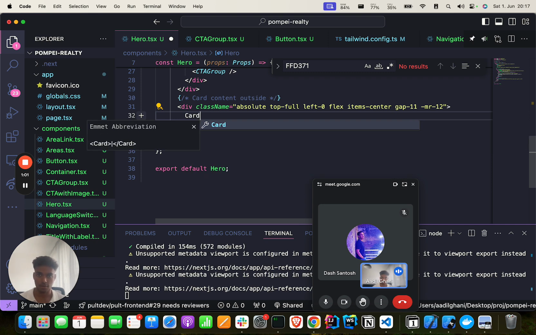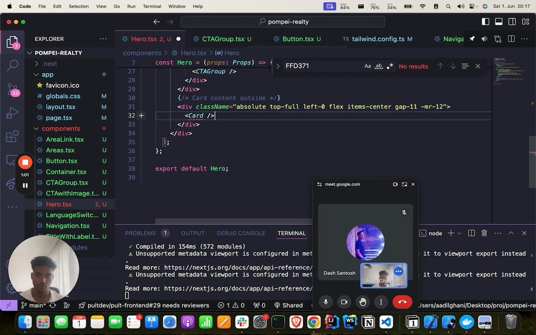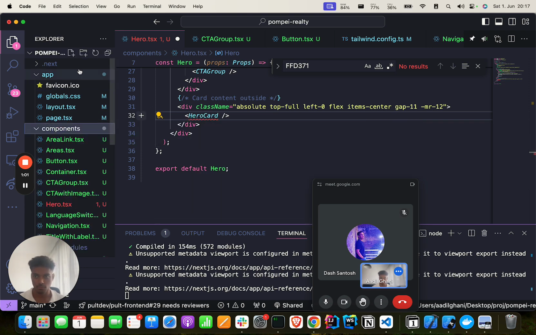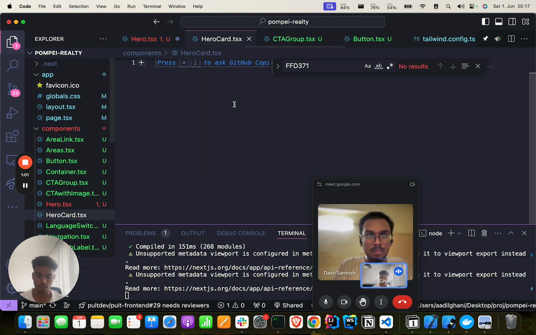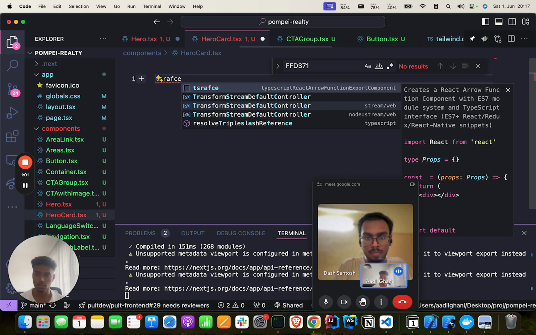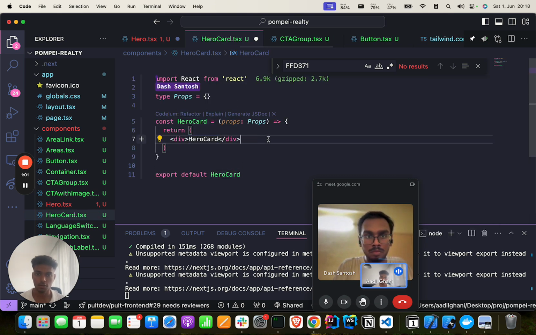Inside here we'll have like card. Since we don't have the directory hero, we can't just do hero, so I'm going to do hero card .tsx, and if I open this up we have tsrafce, and over here we can change this. Ooh, Dash is following us, sneaky.